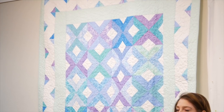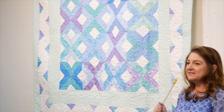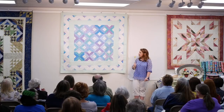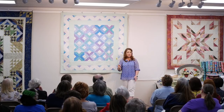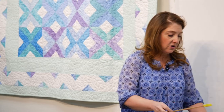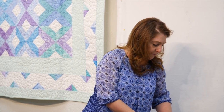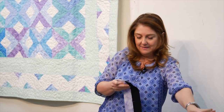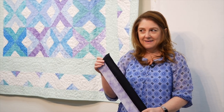This pattern is called Strip Tube Lattice because it creates a lattice effect. It is pretty, isn't it? Let me show you how to put it together. So first thing we're going to do is cut our strips in half, but keep your strips together as a pair, so the same fabrics together as a pair. And then we will sew, and then you're going to cut 2.5-inch strips from your background fabric. Now in this case, work with me, my background is black.